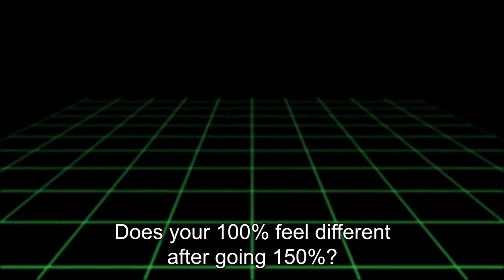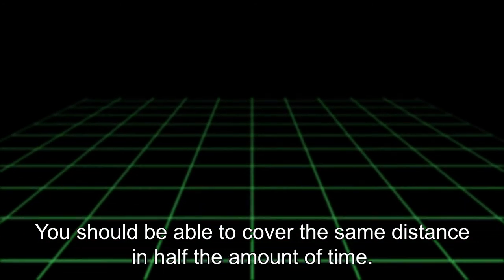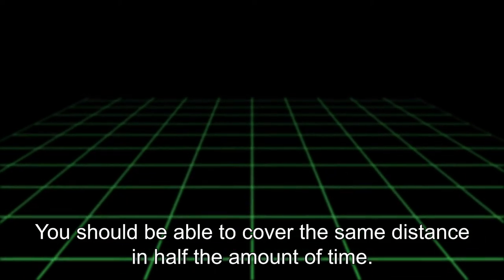And back to your 100%. Does your 100% feel different after going 150? Do you feel like you slowed down a bit, or is this still the same as your original 100%? What about 200%? That's twice as fast. You should be able to cover the same distance in half the amount of time. And go back to your 100%. 200%. 100%.